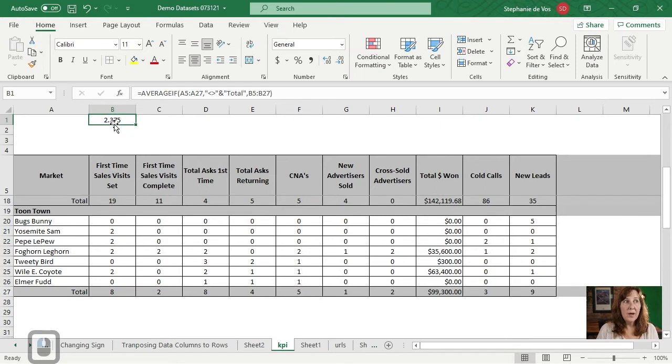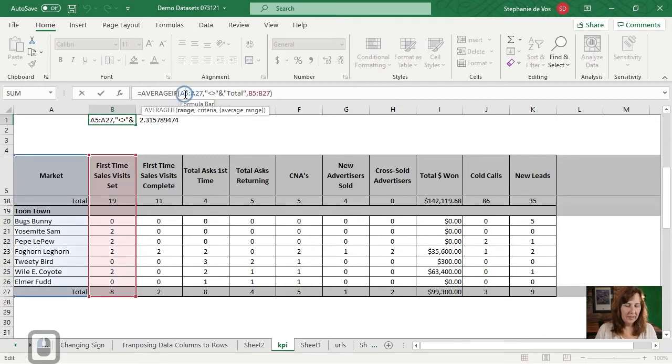Now let's talk about how to copy this across. We need to lock some references in place. So if you copy this cell right over here, it will change the A's. You notice this said A5 to A27. Now it's looking at B5 to B27. So we want it to always look at A. So we're going to lock that with an F4, which is a toggle to lock the cells.